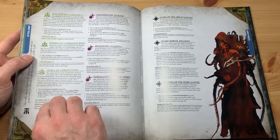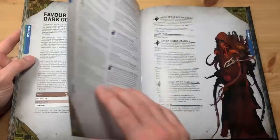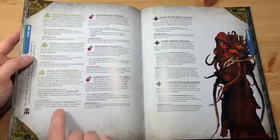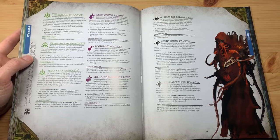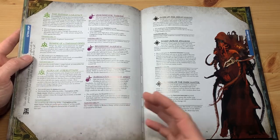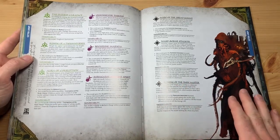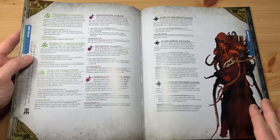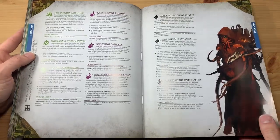Favoured ability, so we've got to cause 15 wounds, 10 wounds, 10 wounds to make this work. Whilst naming units in 6 inches, models subtract 1 for the toughness. All very nice. So that's the same ability that Death Guard get. Now, I might be understanding this wrong, because again, I'm not the greatest rule rememberer, but I think that would stack with the Death Guard ability, because its ability is coming from 2 different people. So, might be completely wrong.